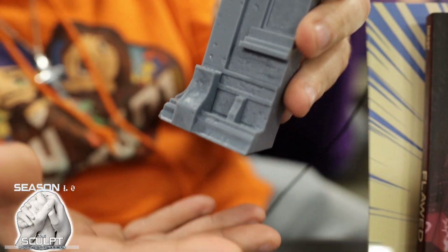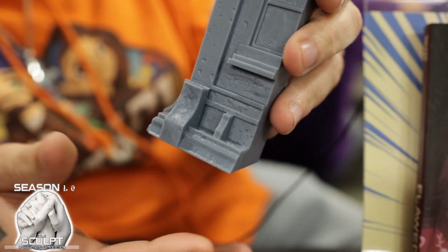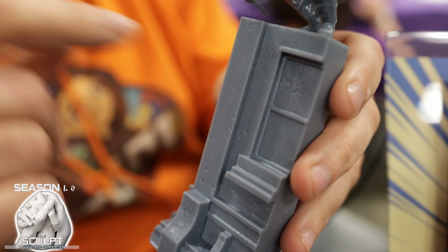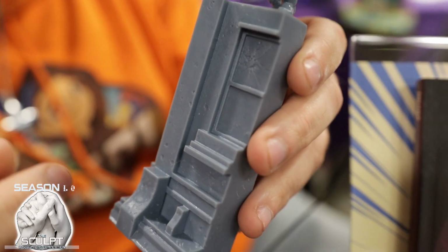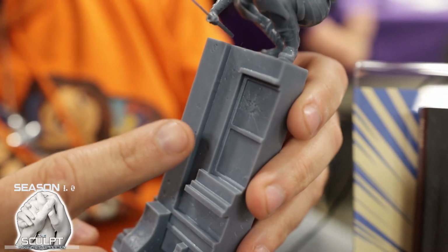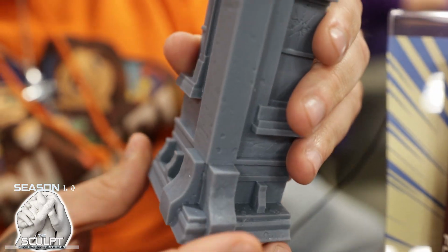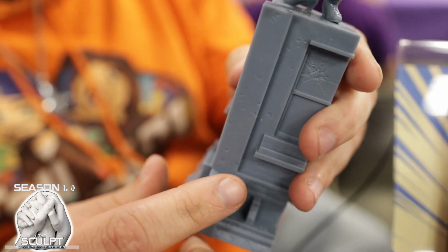Again, it's a rooftop. It's a little taller. They did something different from the other two. But I love all the details. You see the cracked cement here. I know this is not painted, but if this were to be painted, this would look really good. But check out all the details in the windows, the stonework, everything about this base, I really, really like. They did a really good job with this.